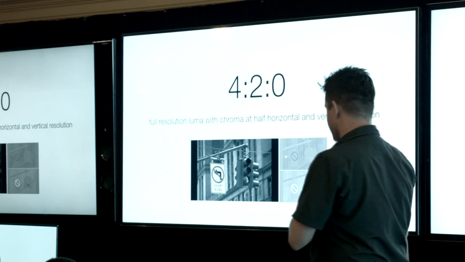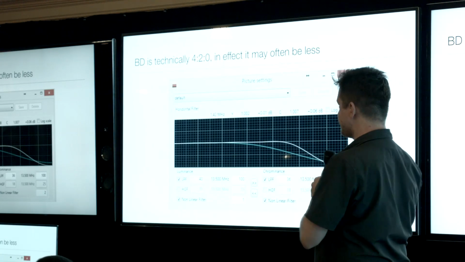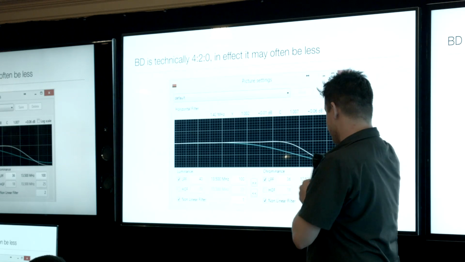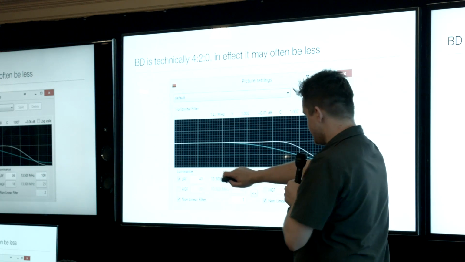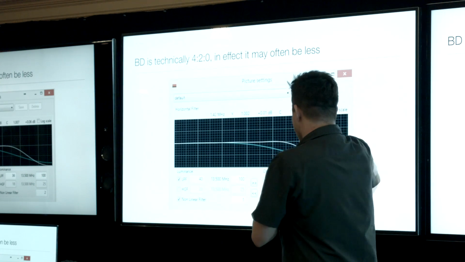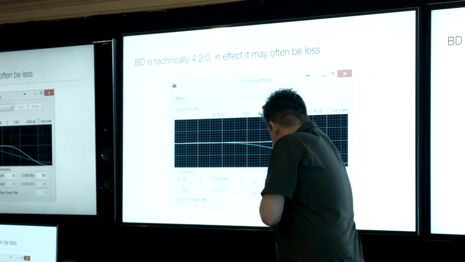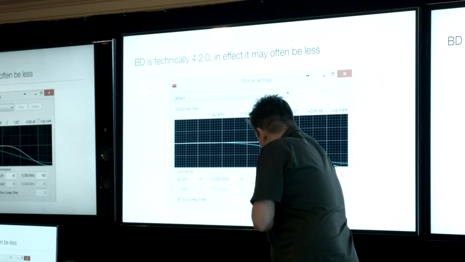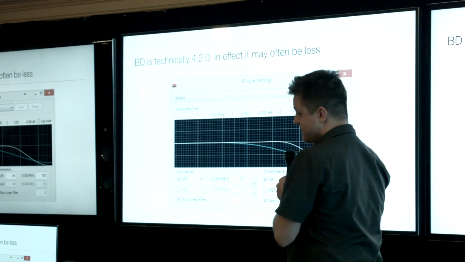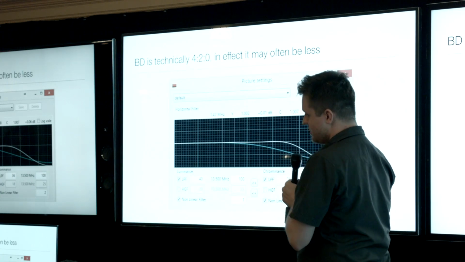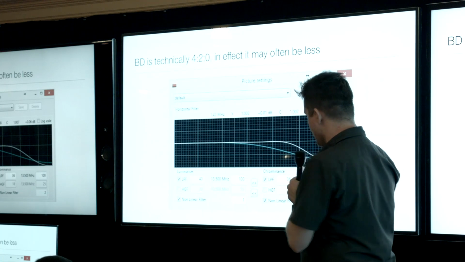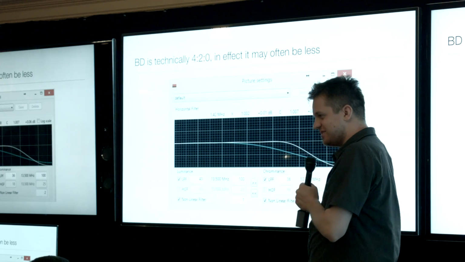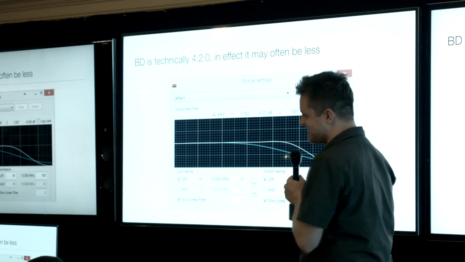Again, Blu-ray disc, for example, the best format we have in the home at the moment, is technically 420, but this is a screenshot from one popular video encoder. This is actually the DVD version. The Blu-ray version is very similar. The default settings in this actually reduce the luma resolution, which is this white line here, and quite aggressively roll off details in the chroma as well. So even though the Blu-ray format is technically 420, in effect, you're actually getting less information in there. Thankfully, though, a lot of studios know better than this, and will give you the whole thing, or as best they can on the disc.